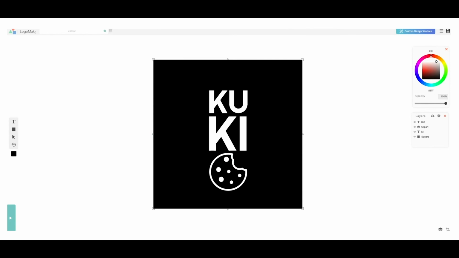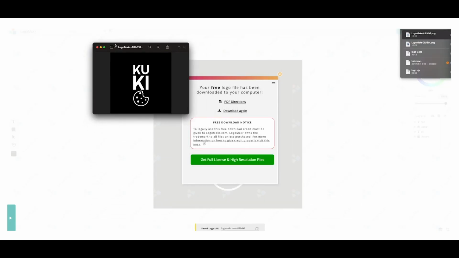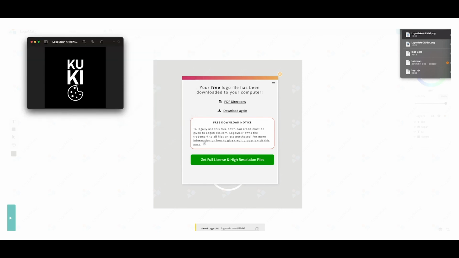So let's check our downloads here. That's your logo. You'll see same thing. So this is, I'm assuming, a 300 by 300 pixel as well. If you're on a phone, a phone doesn't need much more of a resolution, especially for a logo right there.